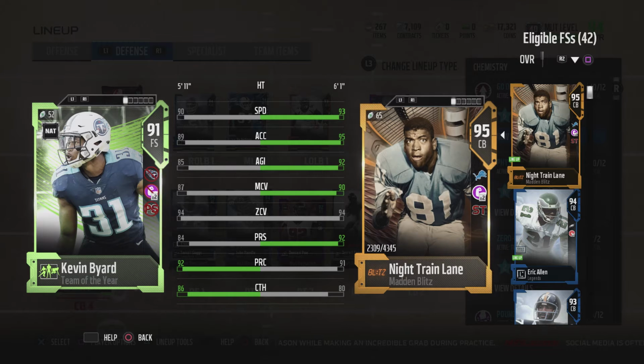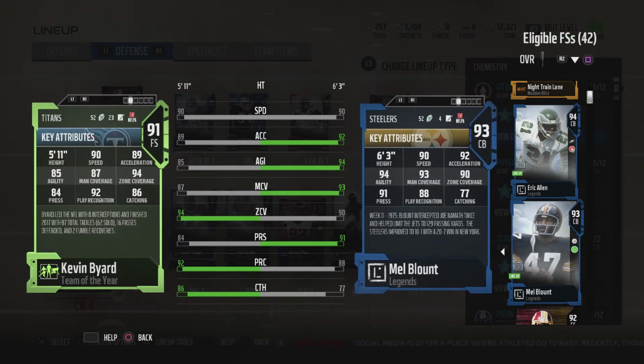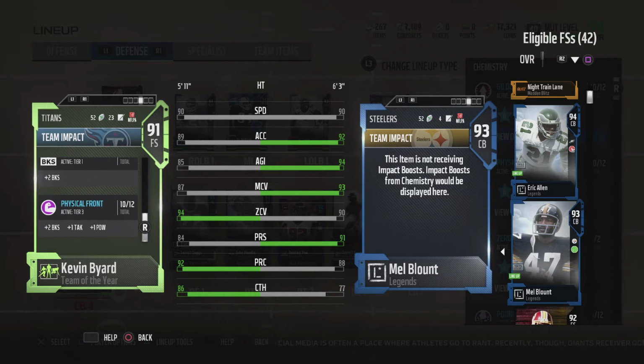His stats, I mean, he's pretty slow at 90, but if you compare him to Mel Blount, Mel Blount has better man coverage, but zone coverage goes to him. In 94 zone, his press is really low though, but his play rec is a 92 and his catching is at 86. So if he gets his hand on the ball, I think he'd catch it. And he has Pick Specialist, but that's not activated right now.